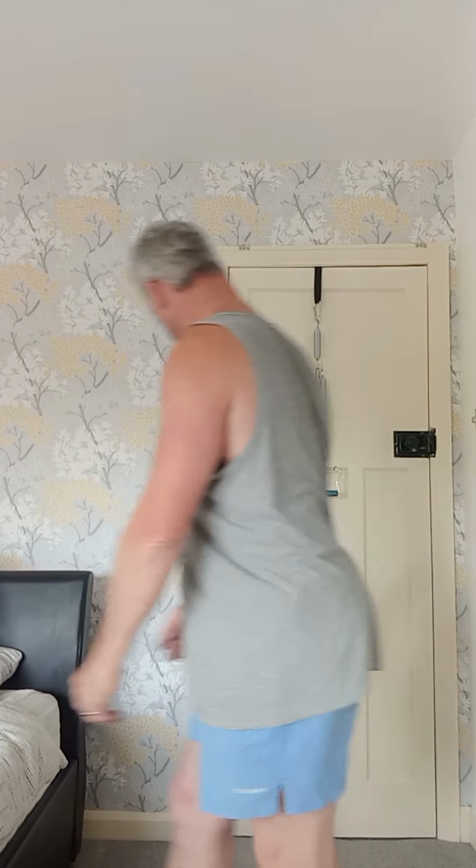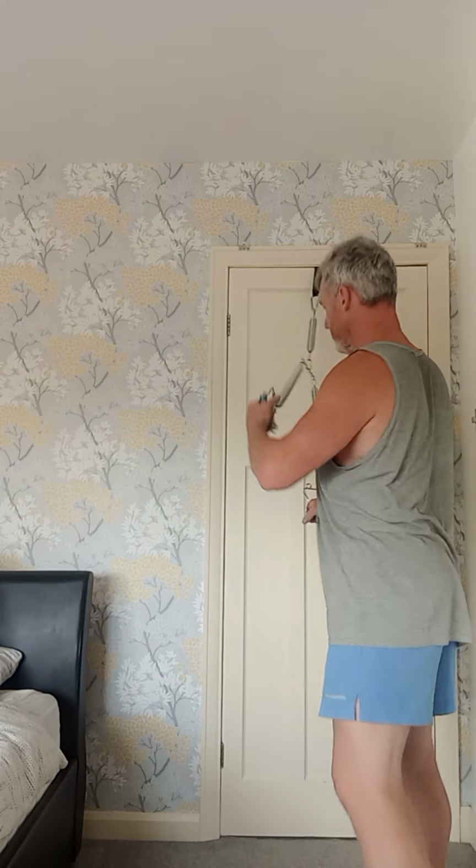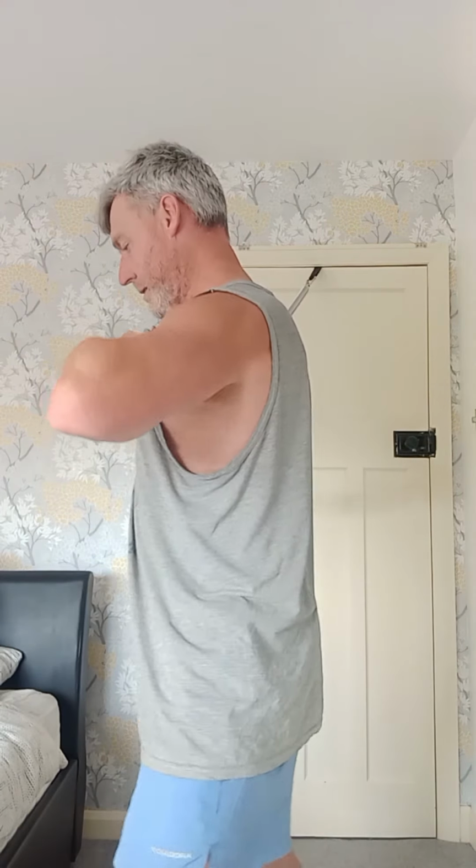Now, exercise 7, latissimus dorsi and teres major. Side to the exerciser, beginning with the right, and taking precisely the same position as in number 5. In this case, the movement is made by bringing the hand down to the back, to the right hip. Right, so it's this way then. So, this arm here, this arm here. We step out.